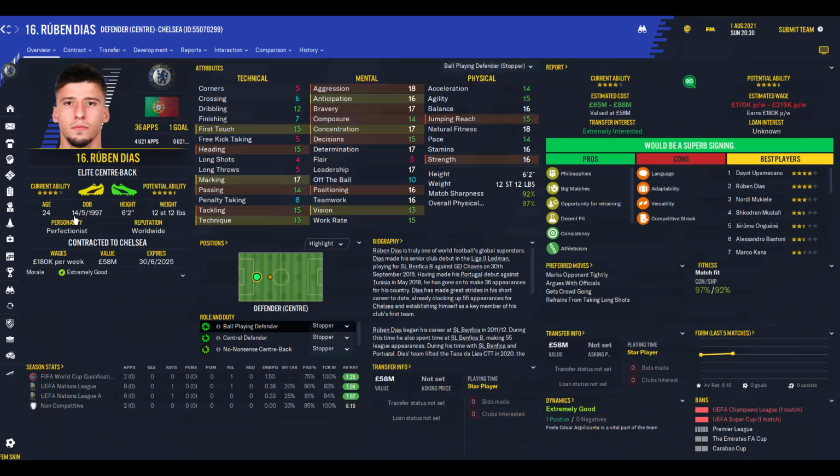Ruben Diaz, if he was German, I'd be all over him. But yeah, I don't need him right now, but he'd be really good and he'd be way too expensive. But he is one of the best young centre-backs on the game. Again, those mentals are great. He's not weak physically. As a centre-back, he's 6'2", that's a good height. Marking, heading, tackling are all good. As a ball-playing defender, first touch, passing, technique. Love those. Really, really good player.